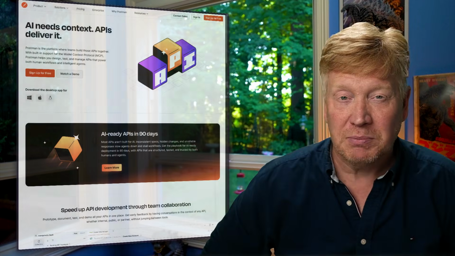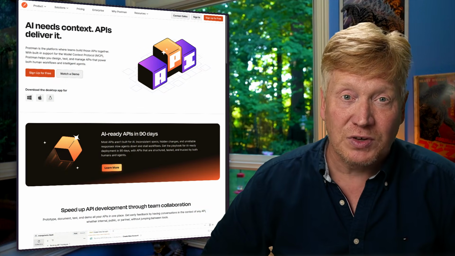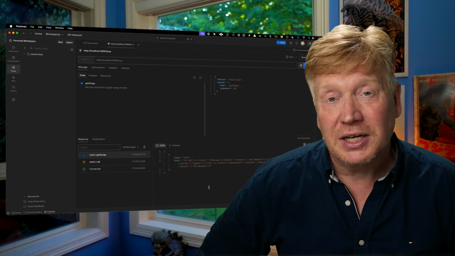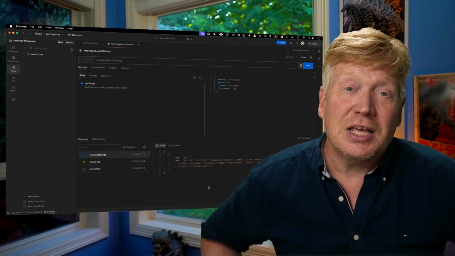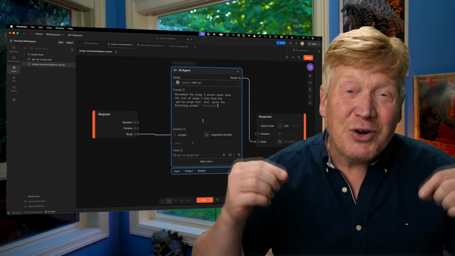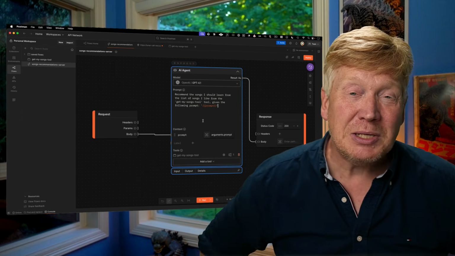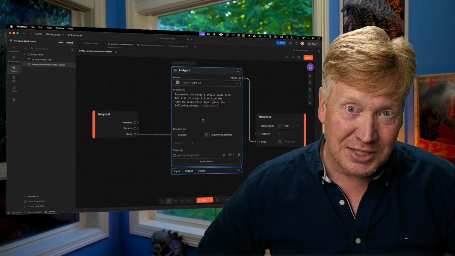You probably know that Postman is fantastic for API work, but what you might not know is that it's also incredibly good for Model Context Protocol, or MCP, work. So if you're doing a lot of that, you're going to want to check out Postman because it's got a lot of awesome features. One, it can connect to your MCP server and allow you to debug it. And then second, you can actually build an MCP server right in Postman and then have it connect to your non-MCP APIs. I'll show you both of those things.